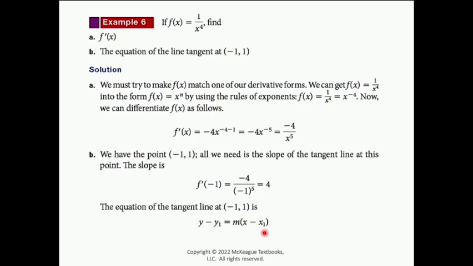Now, one thing to mention, sometimes this y value is not given. Sometimes it just says find the tangent line at x equals -1. So if the y value is not given, you would have to take an extra step to plug in -1 into the function, not the derivative, into the function to find the corresponding y value.